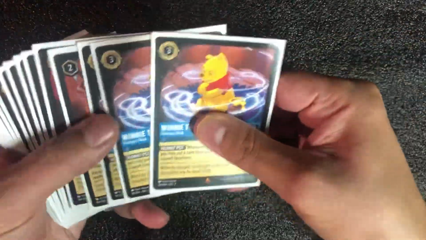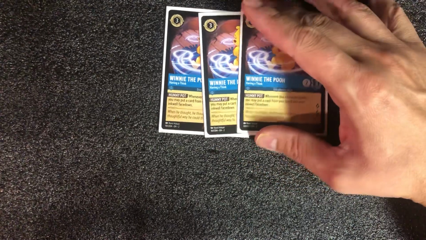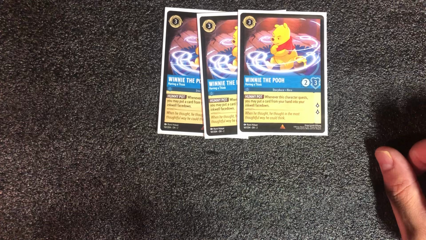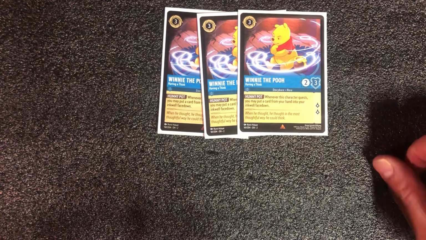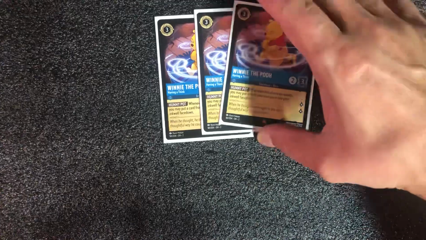And we got, again, ramping up your Inkwell. We got Winnie the Pooh having a think. When this character quests, you may put a card from your hand into your Inkwell face down. And he quests for 2, so that's pretty good. And he's a hero, of course.